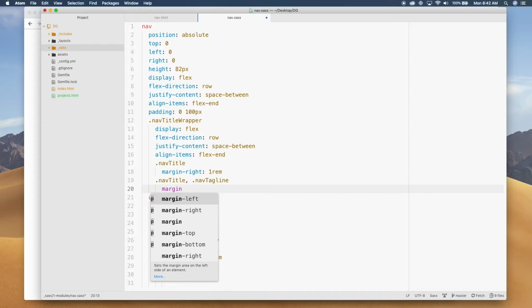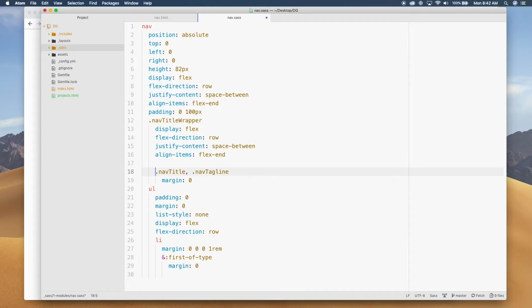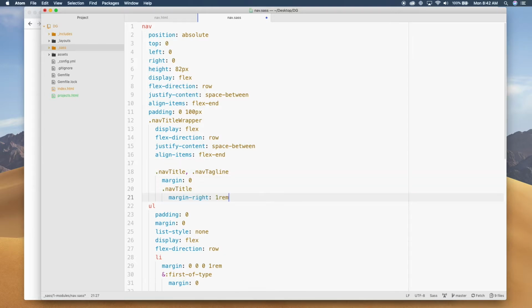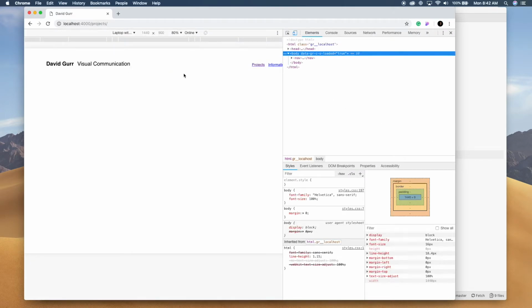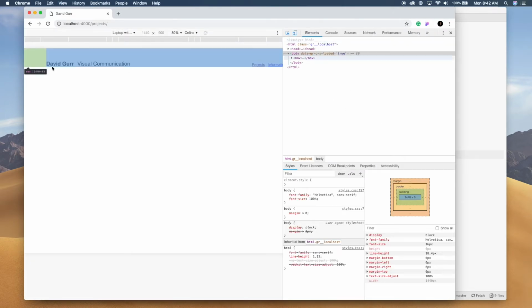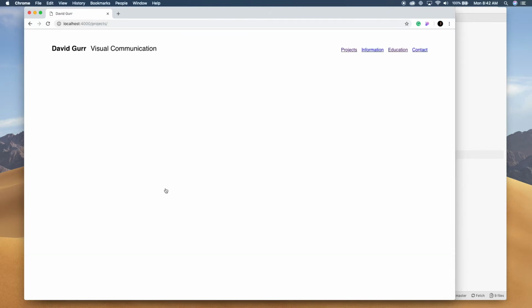Let's set margin to 0. But then this needs to be declared right after that. Right. I think that did everything we need. Yeah, that's sitting on the bottom now. Okay.